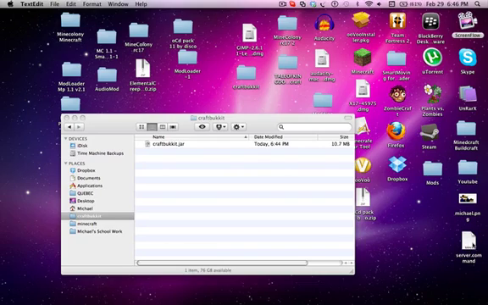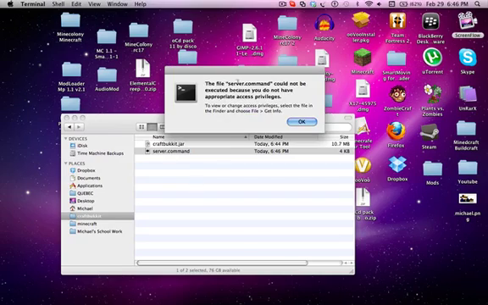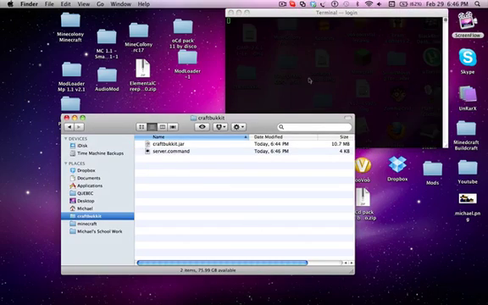So it'll say shell. It might even have a little picture here. Now it has that little picture of a terminal window. This is how you're actually going to start your server, by clicking on it. But if you click on it now, it'll say it cannot be executed because you don't have access privileges. So that's what we're going to fix now.